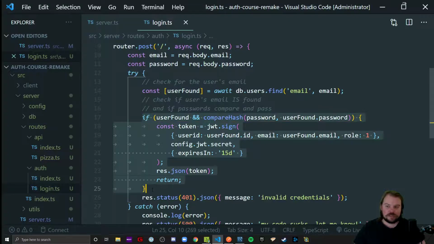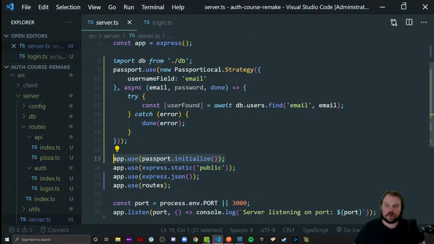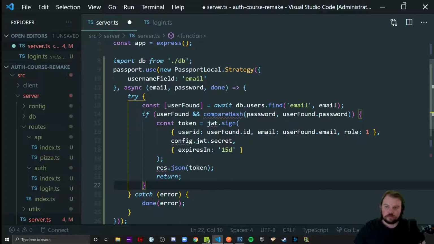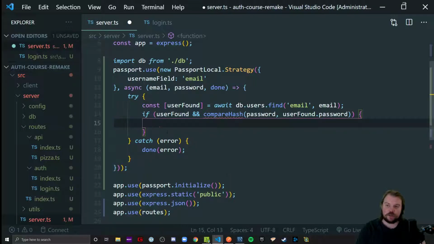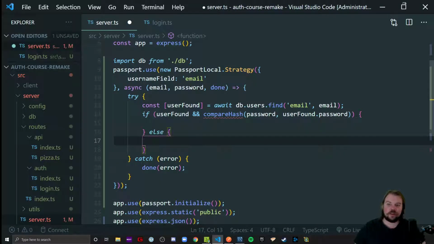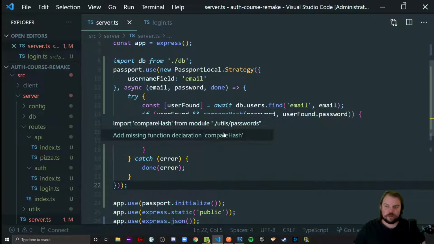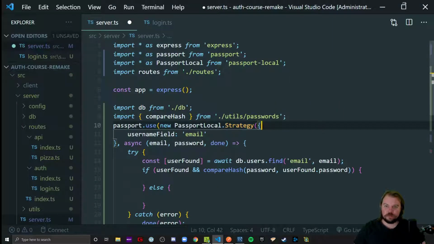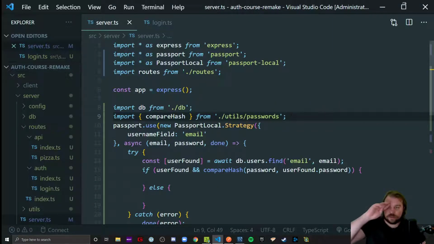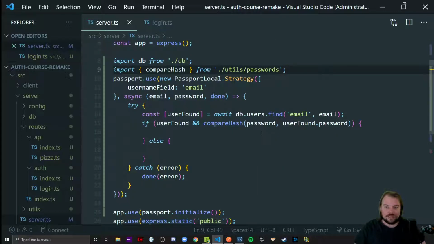All right, got to do that user found, and it's going to do the exact same check. The exact same kind of logic right here, where I'm going to get rid of all this stuff, the chunk of it though. You can do an if else like that if y'all want to. And we got to bring in compare hash. So I think, can I autocomplete that? Quick fix. Yeah, import compareHash, right? From passwords. Excellent. Auto import thanks to TypeScript. I just like to see that way it automatically does that.